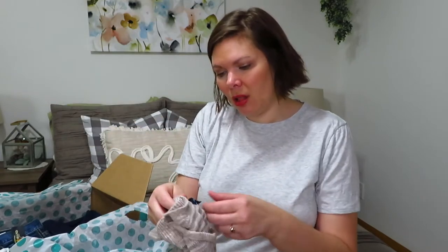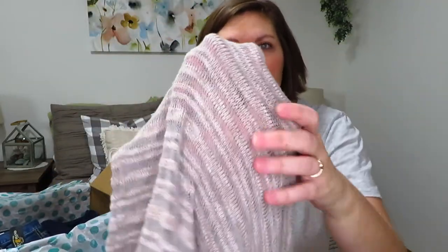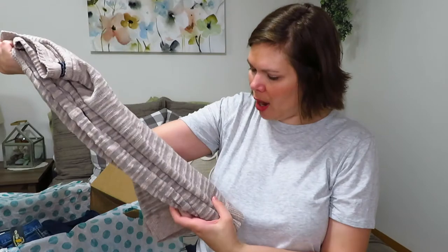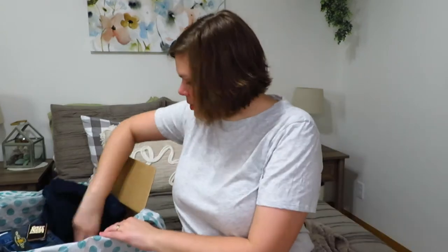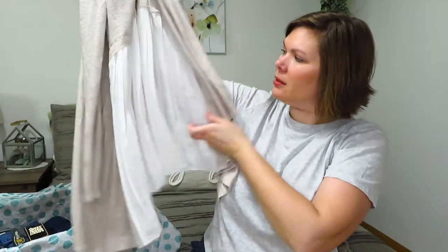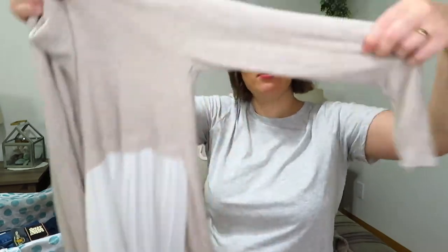First off we have an American Eagle Outfitters sweater, size medium. It's one of those definitely see-through kind of sweaters, a cute taupey light brown color - I maybe don't like the see-throughness of it but it is cute. The other top is a Fever, size medium - it's like a cardigan but fancy on the bottom. It has a chiffon pleated kind of fabric in the same taupey color. That's kind of fancy, isn't it?